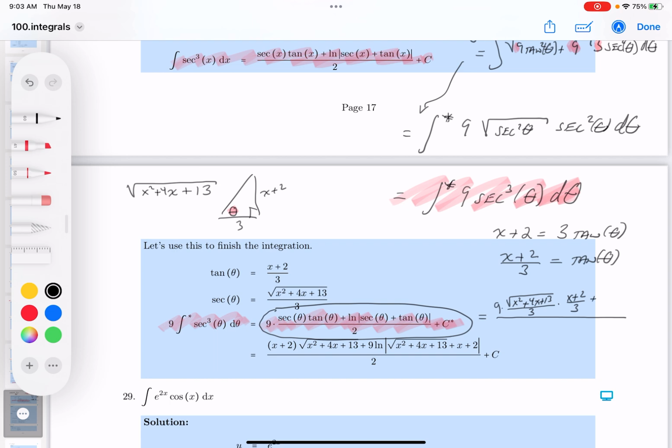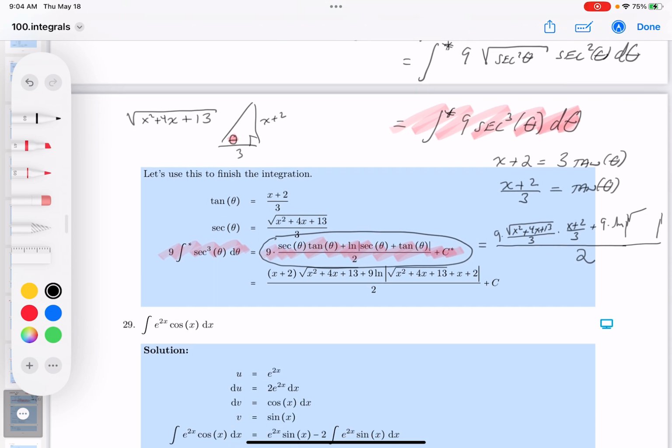Plus, wow, natural log. It's 9 times that, though, right? 9 times the natural log, absolute value, and this is going to be over 2. And I got to do, oh, we just did it, secant. That's easy. That's going to be this over here. x squared. You know what? I'm kind of running out of room. And I hate to do this to you, but I got to erase and write it elsewhere. It's awful, right?